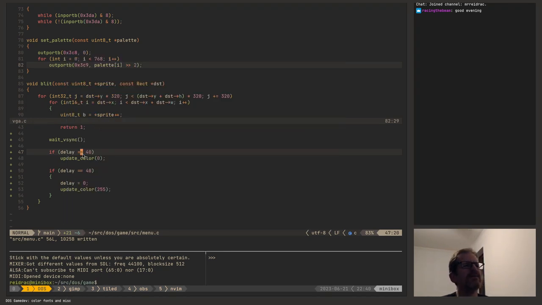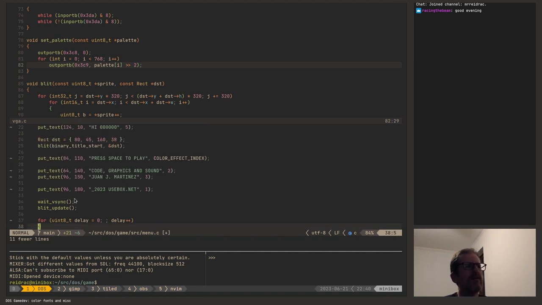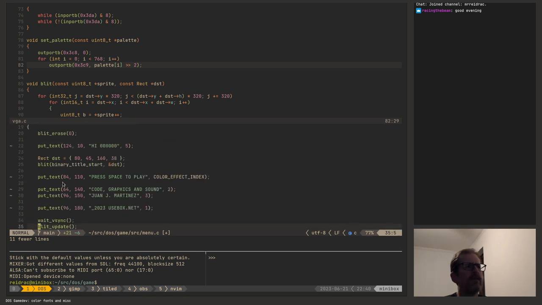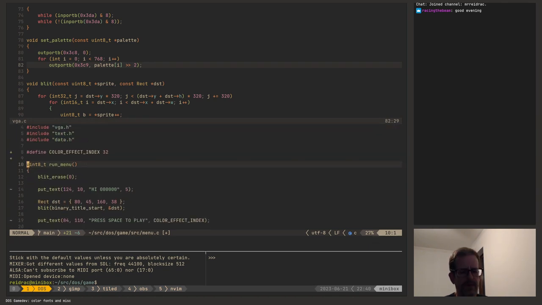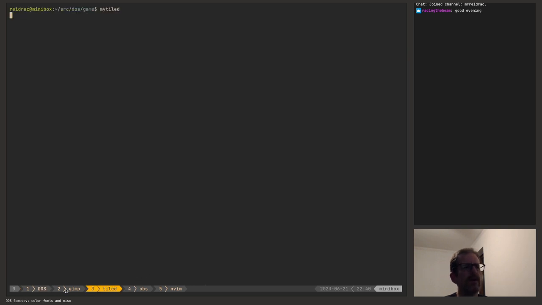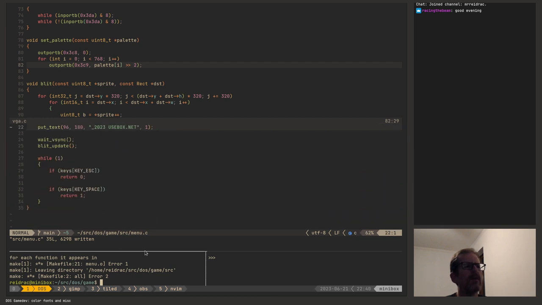I don't like it. Well, sometimes these things happen, right? Anyway, we're going to leave it like that for now. We still want the color of it. So what am I doing? What's going on now?